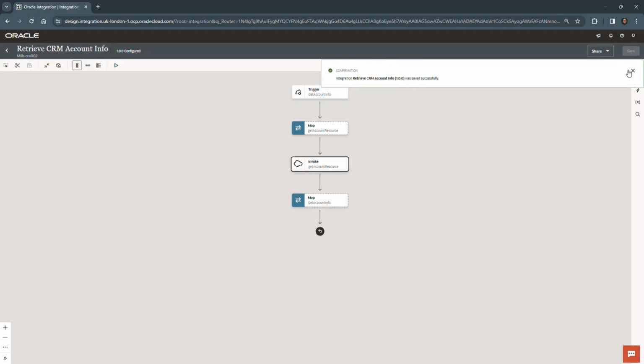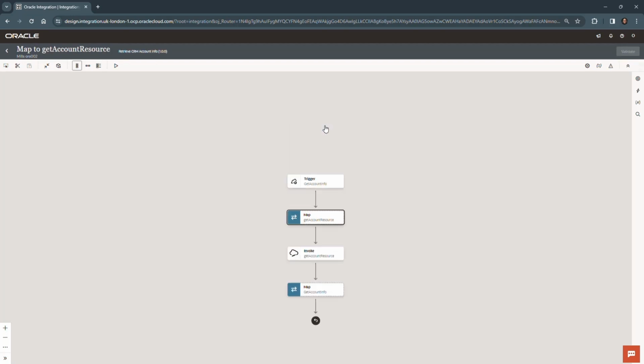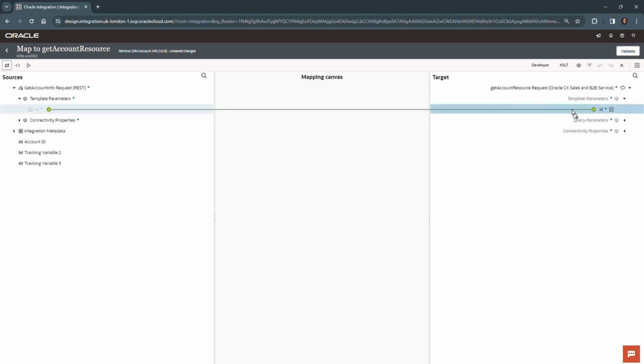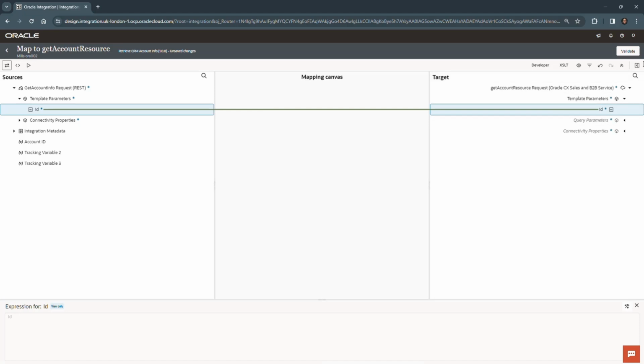And we can see now that the mapper has been added, and its dotted line means it hasn't been implemented yet, which is exactly what we want to do now. So this time we're going to double click that, bringing the map editor into play. And this is going to be real easy. The instructions say to expand our template parameters to reveal that ID. And notice on the right under template parameters, that particular REST resource coincidentally needs an ID. Happens to be just what we have provided by our client. So that mapping is easy.